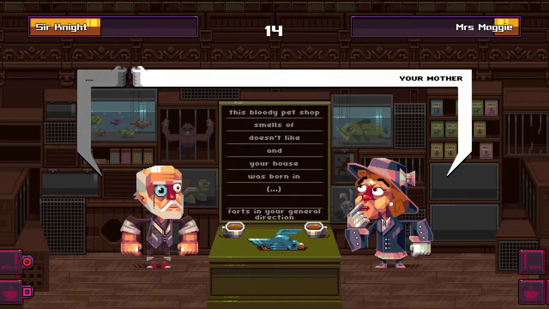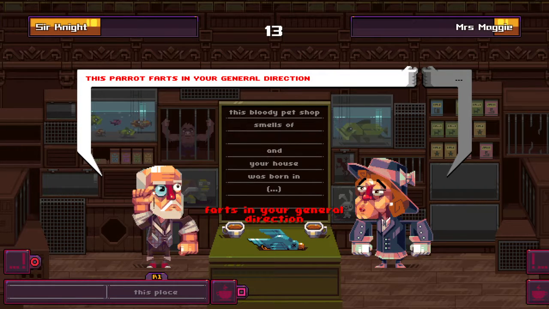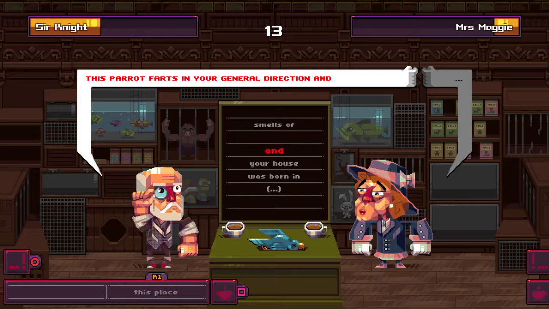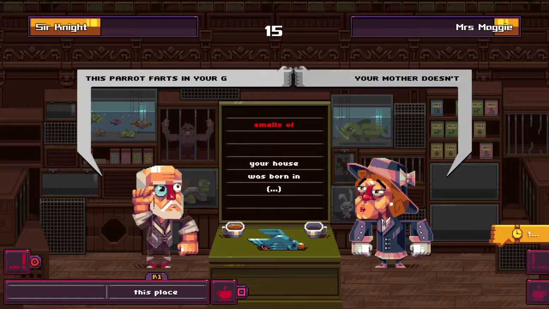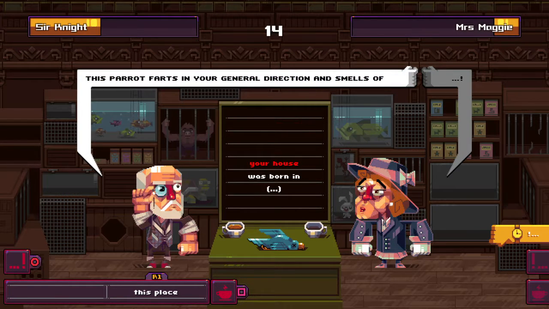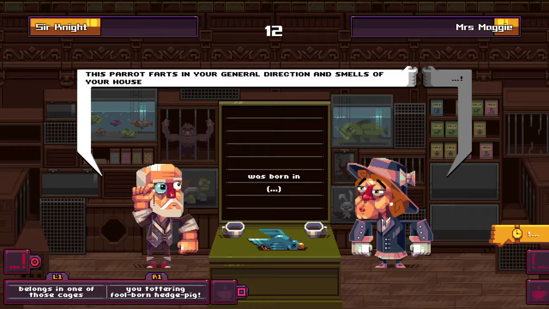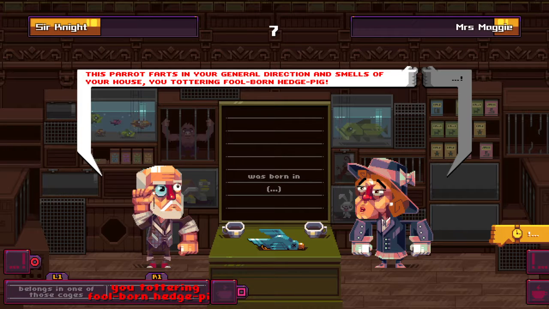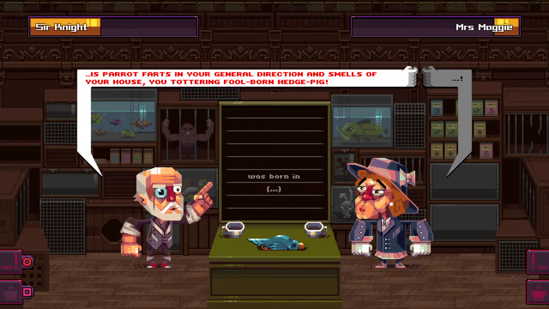Let's go for the parrot, because I've got a good idea. See, occasionally you'll get a finisher, which is the ones with the exclamation marks, so let's go with that. This parrot farts in your general direction and smells of your house, you tottering full-born hedge pig.